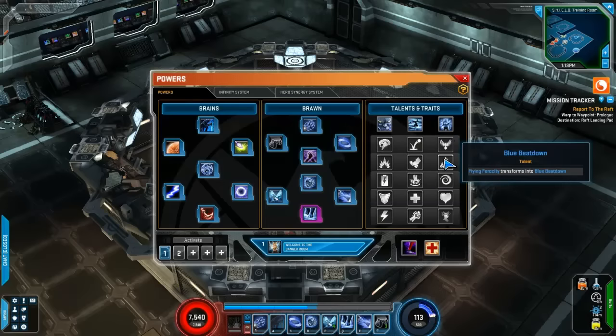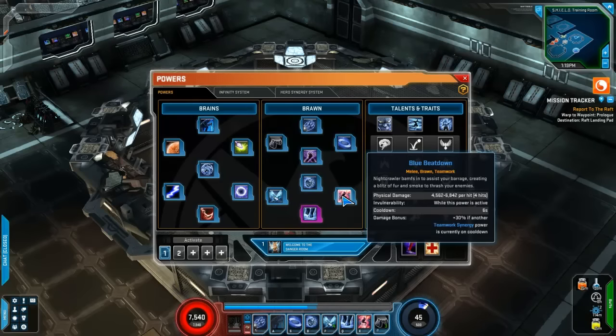And then Flying Ferocity turns into Blue Beatdown. Flying Ferocity was this. Wait, no, that wasn't what it was. Here we go. Blue Beatdown. Nightcrawler bamfs in to assist your barrage.